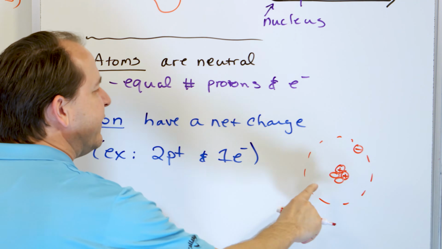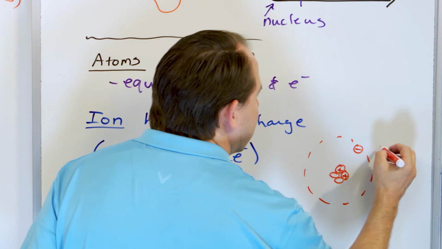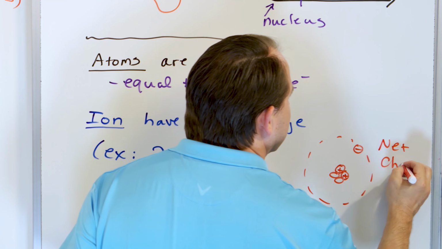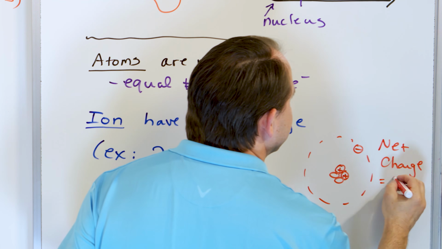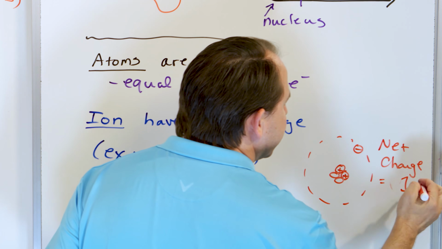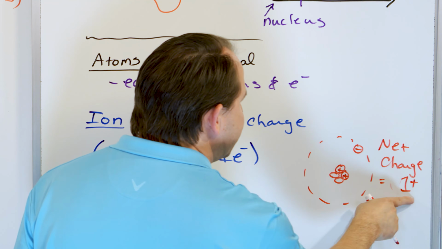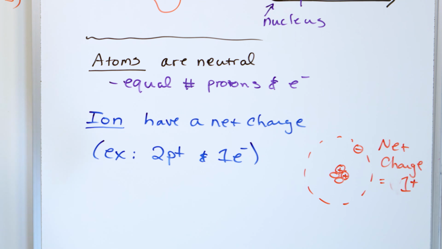So you see, from a distance, you have an overall charge of positive 1. So the net charge is equal to plus 1. Normally you put the plus sign on the other side of the number 1, usually. Because you have a positive 2 and negative 1, and when you add those up, you get an ion charge of positive 1.